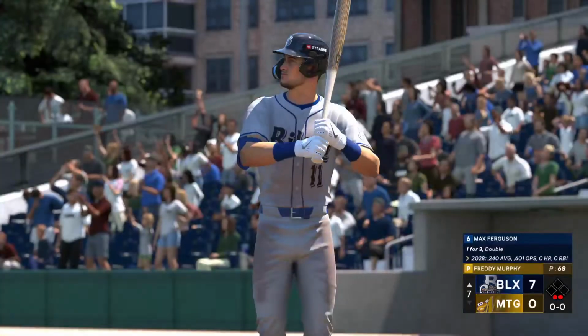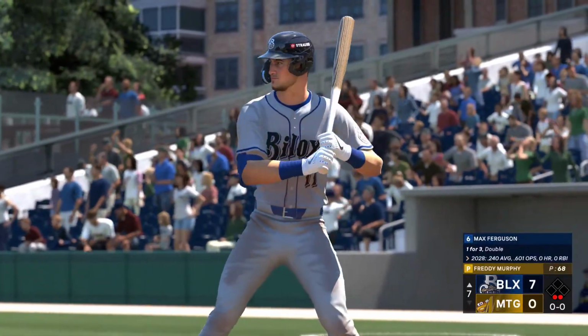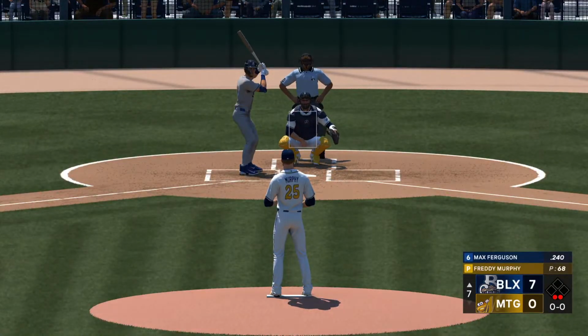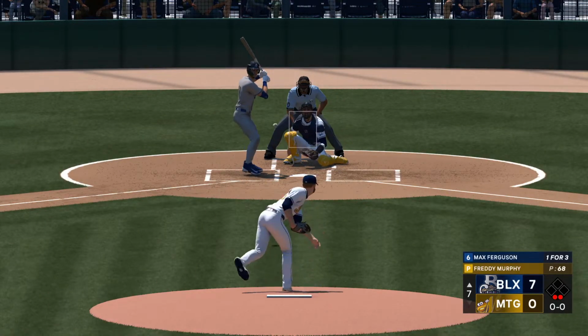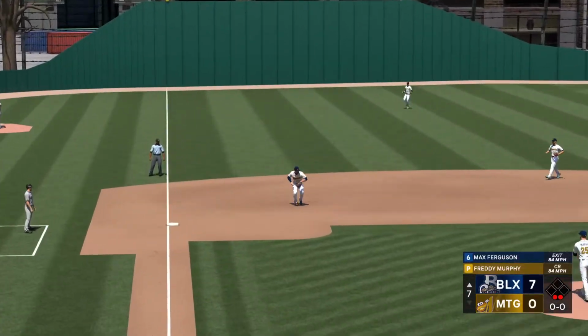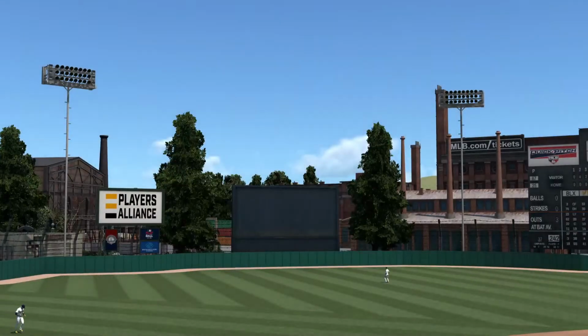Now batting, the first baseman, Max Ferguson. To third, Leon. Throws to first. Out. And 1-2-3, that's the inning.